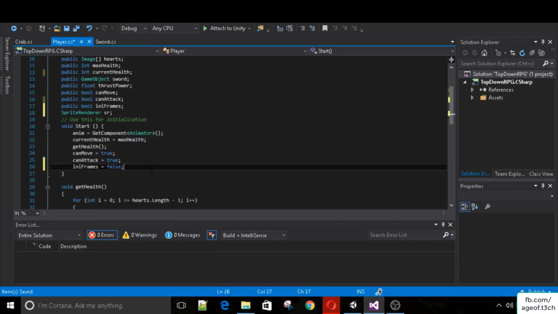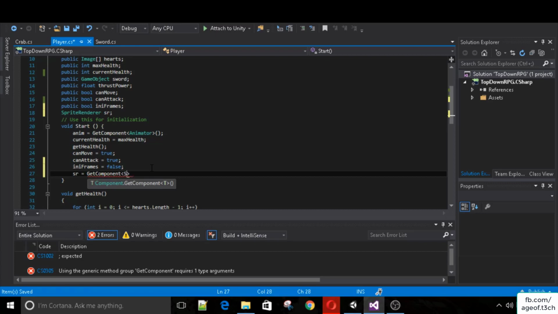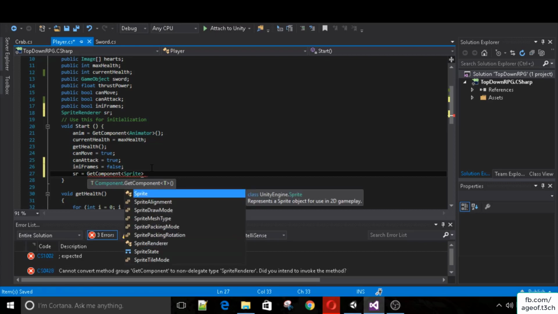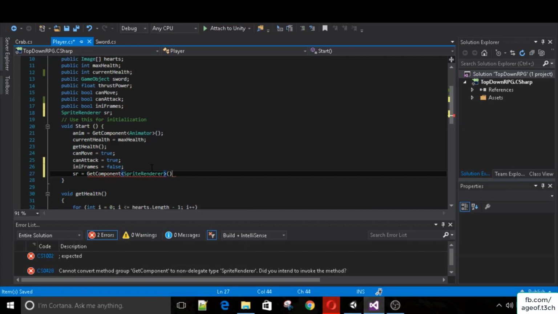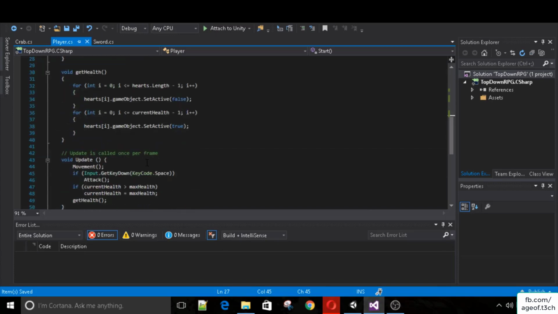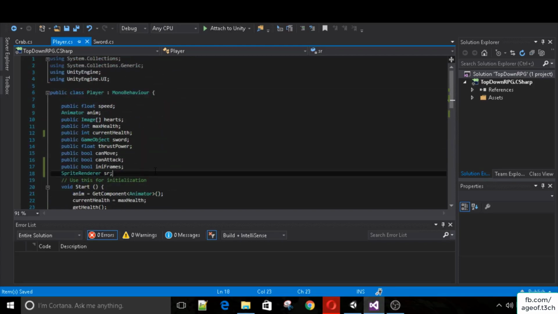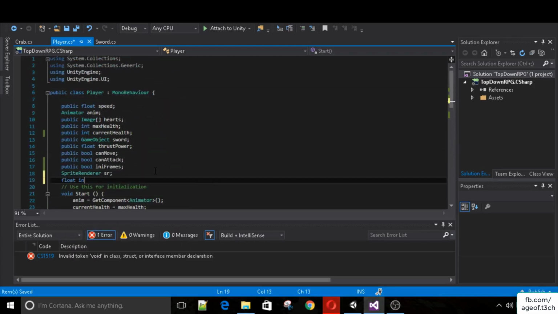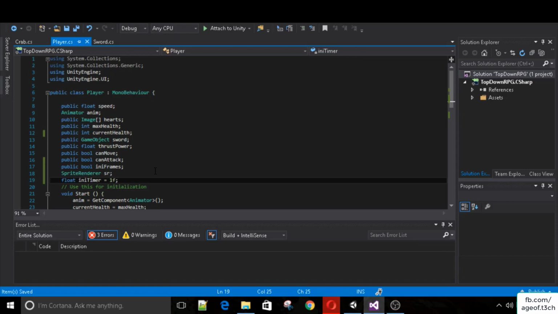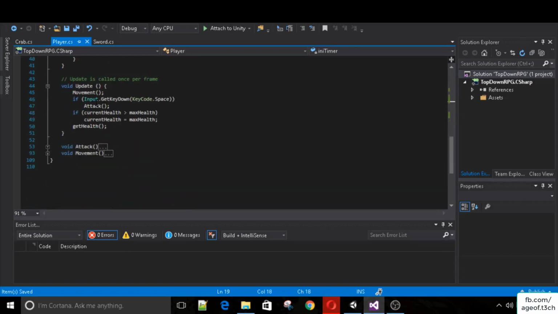I will call it SR. When the game starts, I want to get a reference. I want to get the sprite renderer component. And also I will create a timer that I'm going to set to maybe 1 second. I called it inv timer, as in invincibility timer.